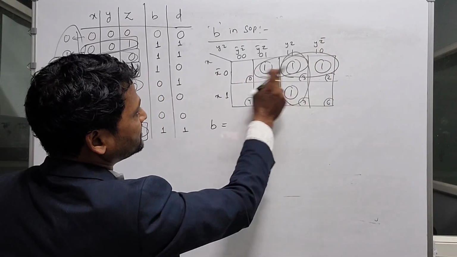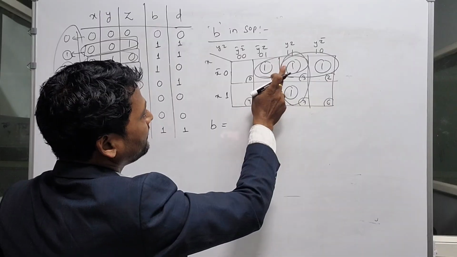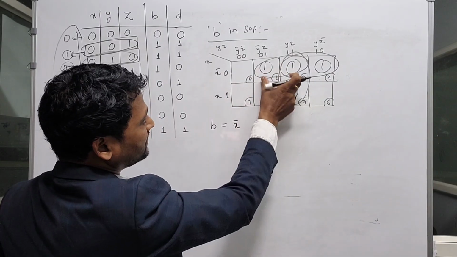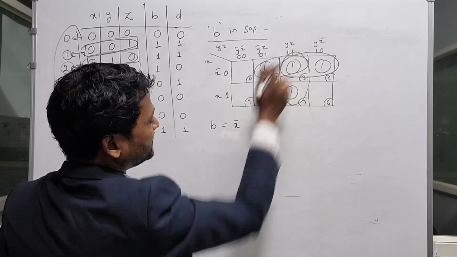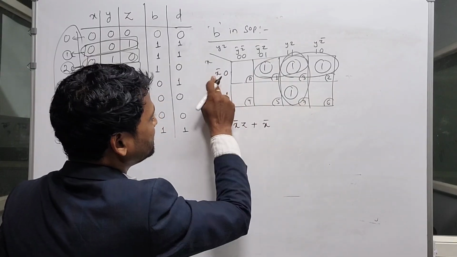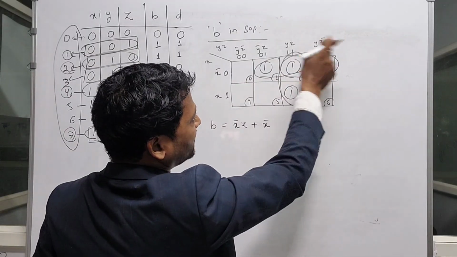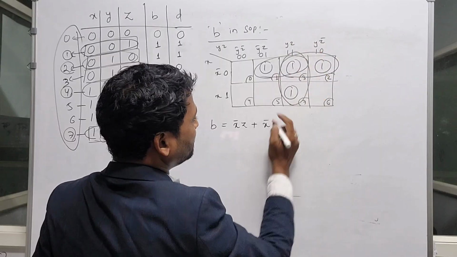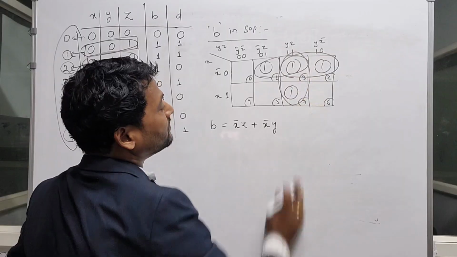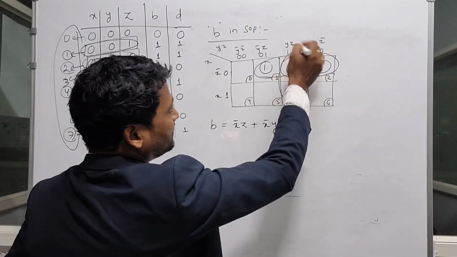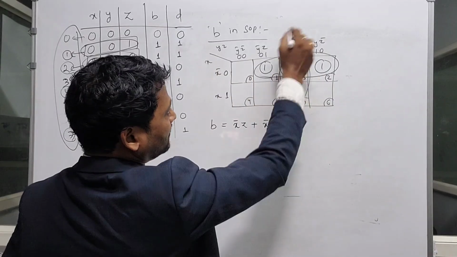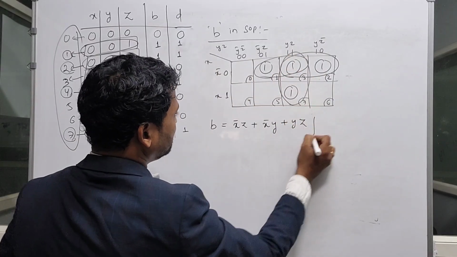Check. So by taking this pair, we can take in x in horizontal or row wise x bar. In this column which is common here, z is common, मतलब x bar z. And for this one, common side is row wise you take x bar, in column wise you take the common. Which one is common? मतलब y is common. Okay. Similarly, you take this one as your pairing values. So here common part is yz, and in row wise there is no common part. Only you take yz. So that will be your equation.